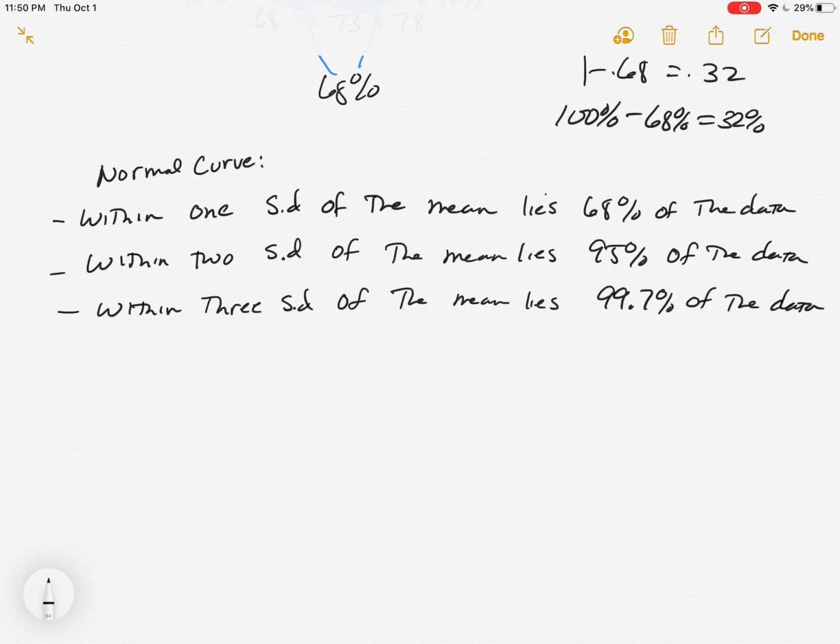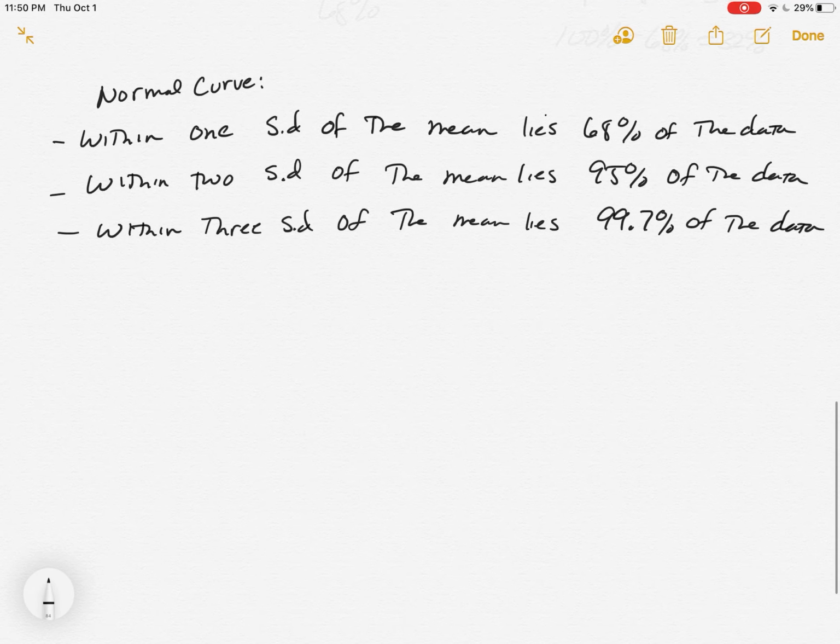Okay, so I saw the homework, and sometimes they ask you to round to the nearest whole percent. So the first two are already there. They'll round the 99.7 to 100%, right? They'll do natural rounding there. So don't be afraid to plug in. About 100% of the data lies within that. And so they'll ask questions that are related to that. So some of the questions I saw were like this.